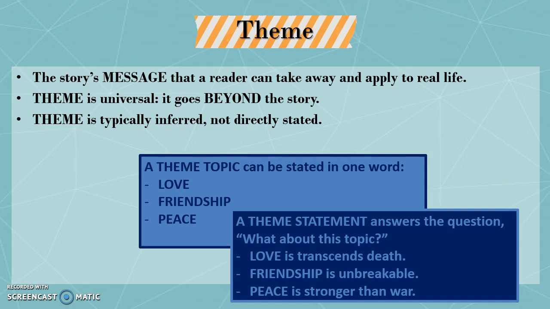Love could be fleeting. Friendship could be unimportant, or friendship could be not as strong as bloodlines or something like that. So you can have different themes on the same topic. It depends on the message that the story is giving you, that you can take beyond the story and think about in more universal terms, apply to real life.